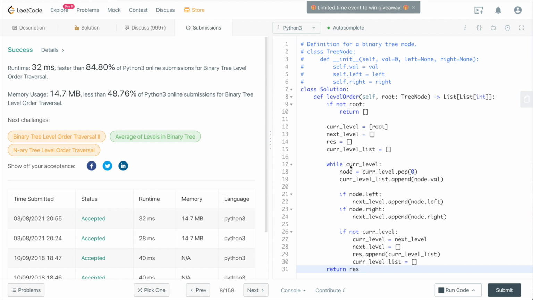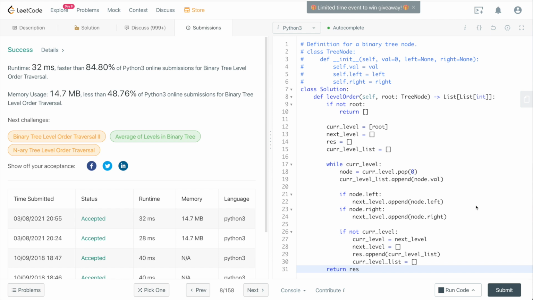For our while loop, it essentially is going to loop through all the nodes in the tree, and inside of our while loop, popping from a queue only takes big O of 1 runtime, and appending is also big O of 1 runtime.